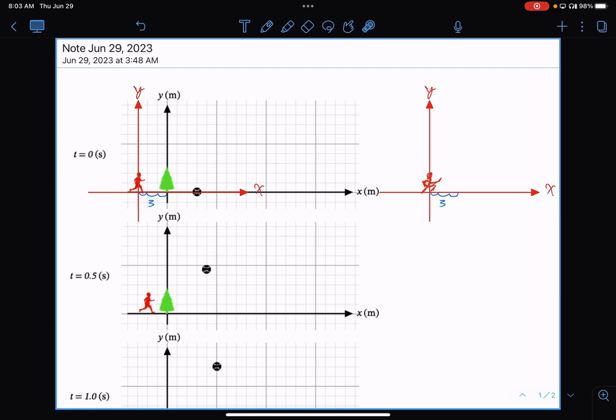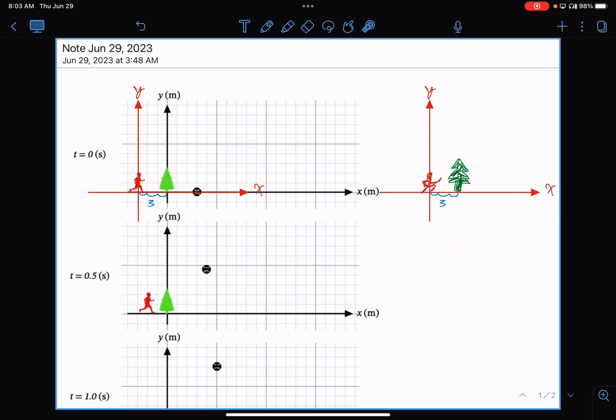Because we can already see that the tree is 3 meters to the right of the boy at t equals 0, the tree should be 1, 2, 3, 3 meters to the right of the boy even in the boy's frame, because this is true no matter which frame you're using. The tree is just 3 meters to the right of the boy. So that's where the tree should be at t equals 0 in the boy's frame. For the y position, the tree is on the x-axis in the boy's frame, so the y position for the tree is also 0. So that's it for the tree. Okay?